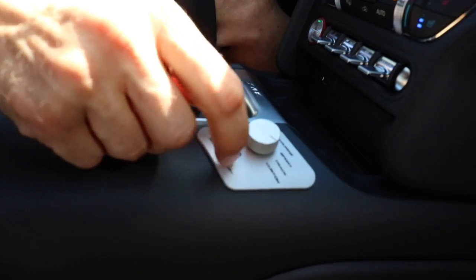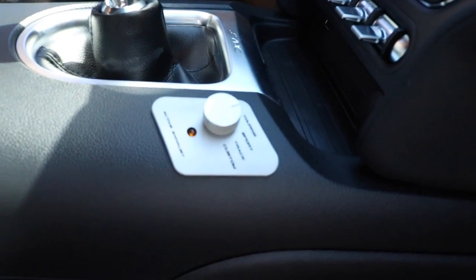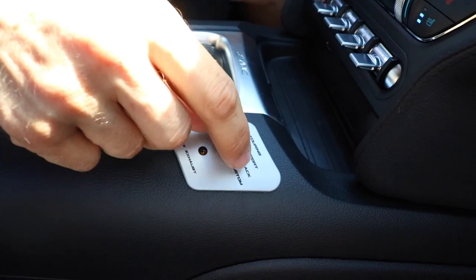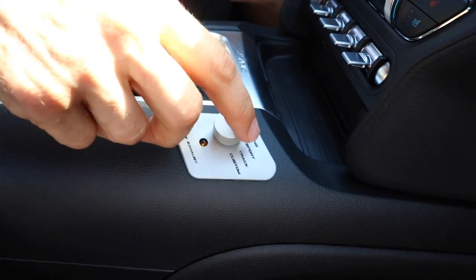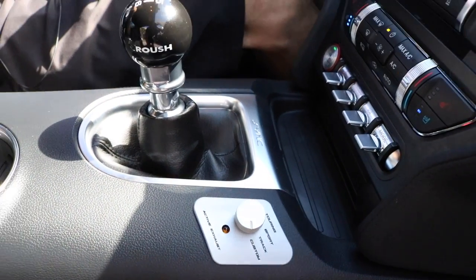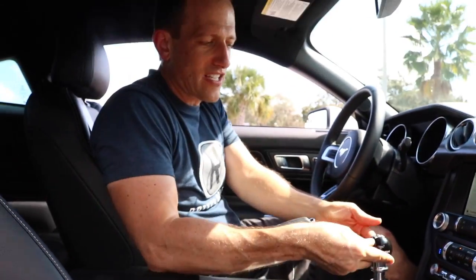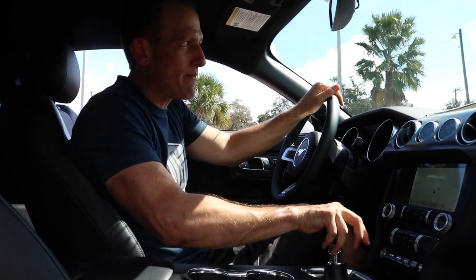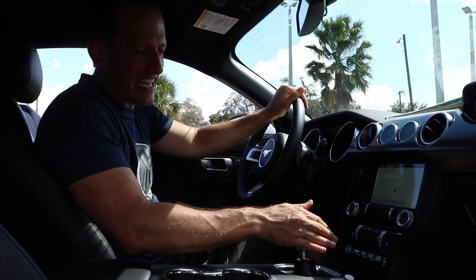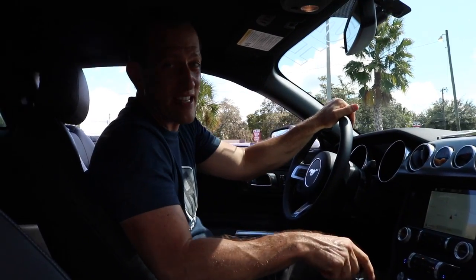One of the coolest things is that this car has a special tailored active exhaust from Roush — this is an option. You twist the knob and you have your different settings: quiet mode, then turning it up through the modes. The shift knob is a nice Jack Roush unit that feels good in the palm, and the gearbox has very nice throws just like any other Mustang GT. But really where all the magic comes from is underneath that hood — that supercharged 710 horsepower.